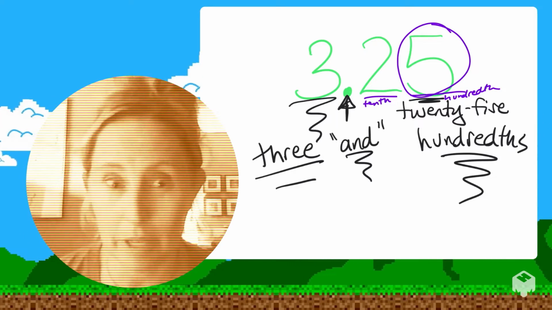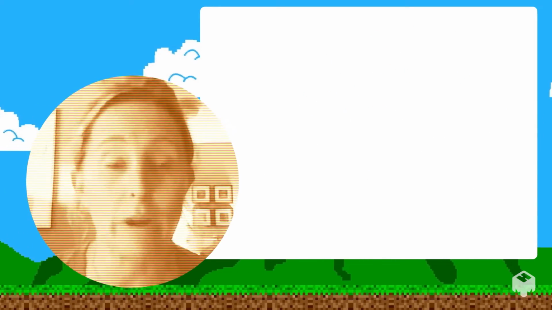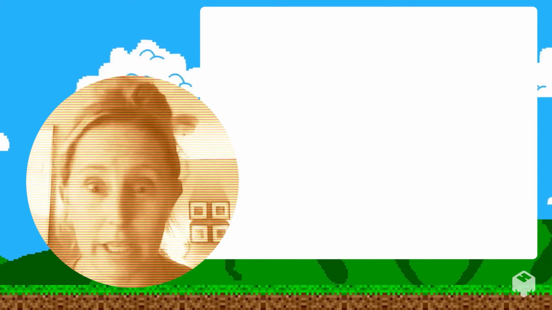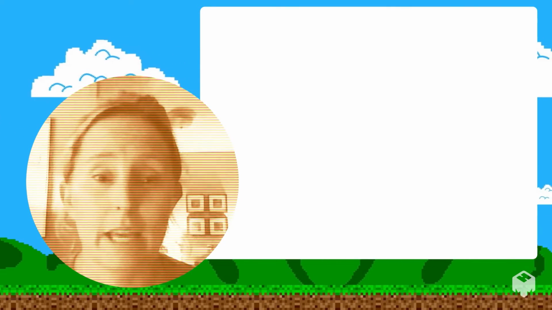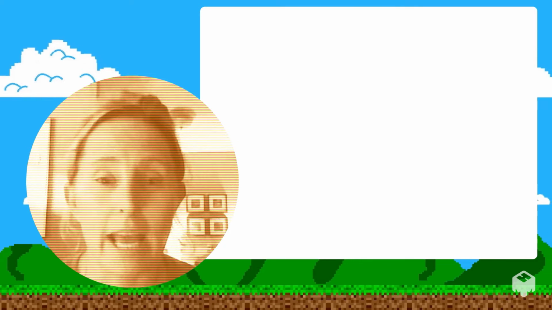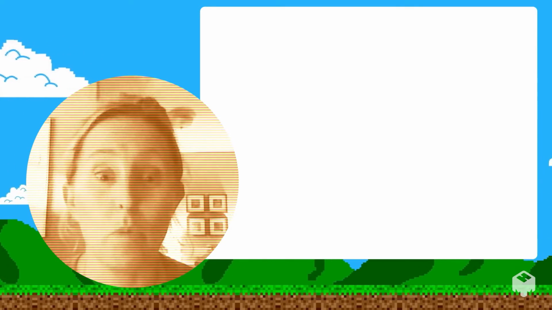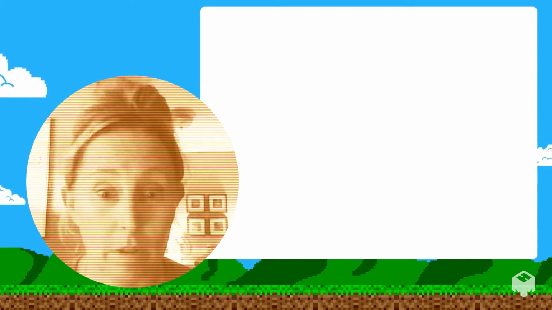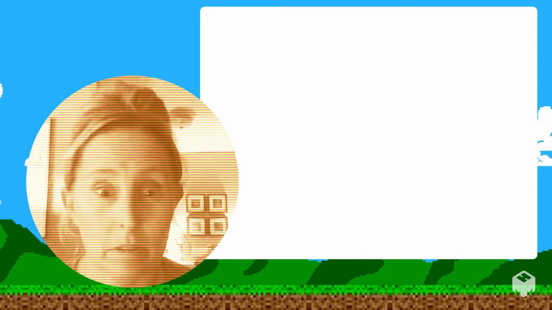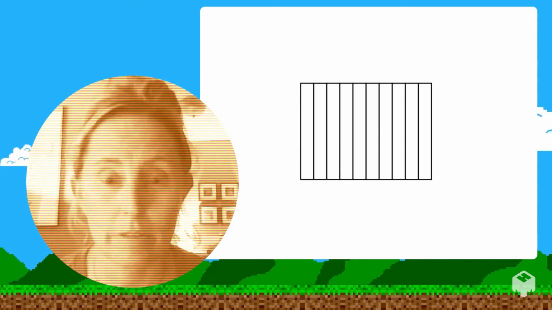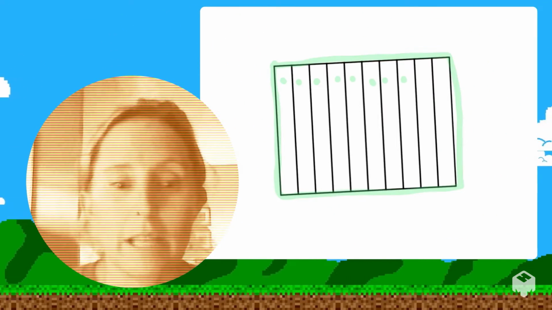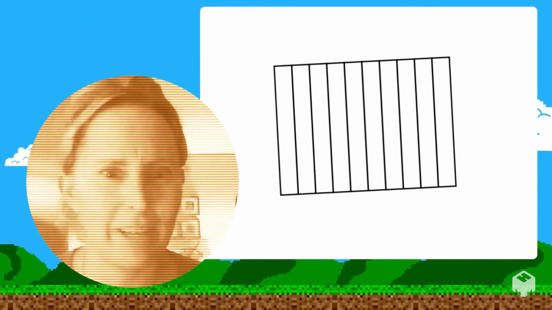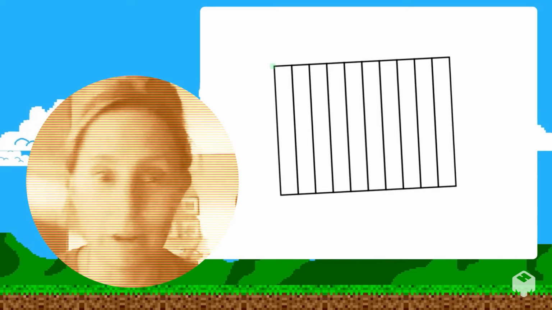And then the last thing we're going to do real quick, I know this is a long one, we're going to look at a model real quickly. So let's say that I have one rectangle and that rectangle is going to be worth one whole. Where's my model? There it is. Oh my God. So let's take a look at this model. My video got funky, so I'm back. I was gone, but I'm back.